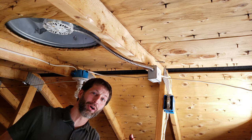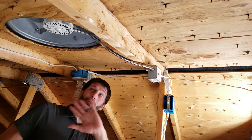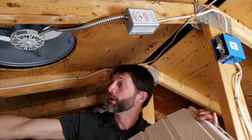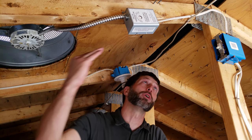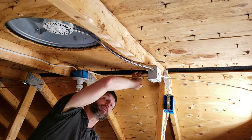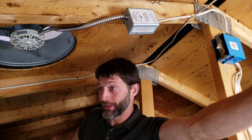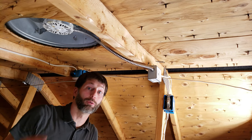You may have noticed that this attic fan is very close to a ridge vent. A ridge vent is not supposed to work with any type of mechanical ventilation whatsoever — it works with the soffits. Hot air rises, enters through the soffits at the base of the roof, travels upward, and exits through the ridge vent. Having an attic fan here doesn't make sense because it'll just draw air from the path of least resistance — right from the ridge vent. You're supposed to have either gable vents on the sides or soffits to draw from, then place the fan in the center of your attic up high.